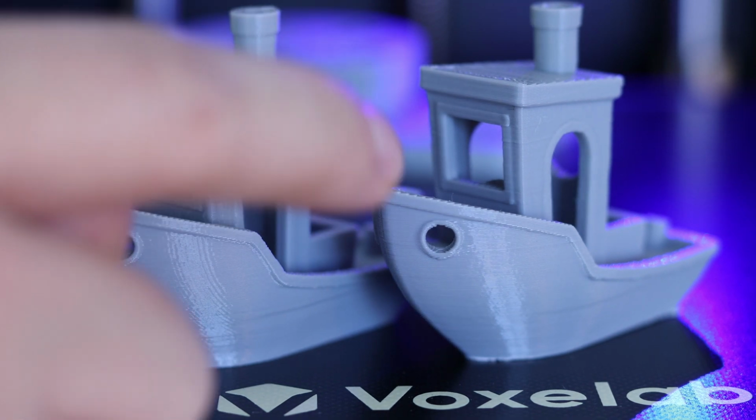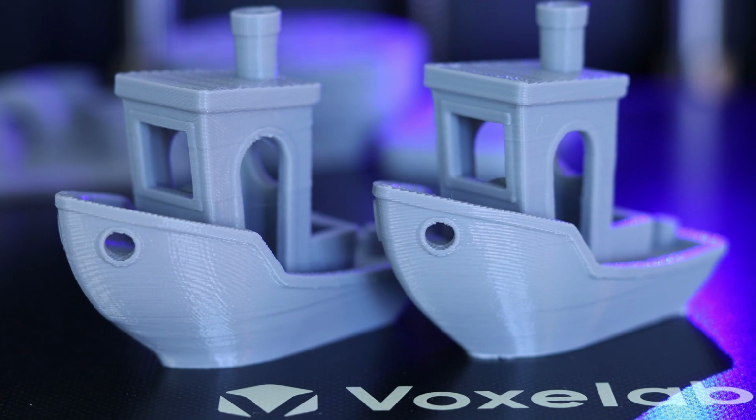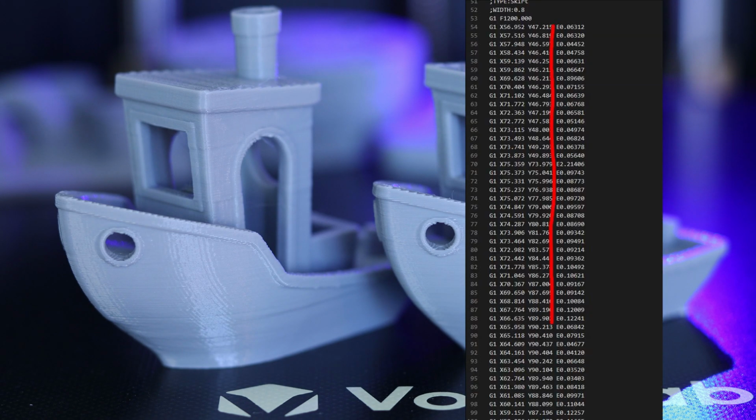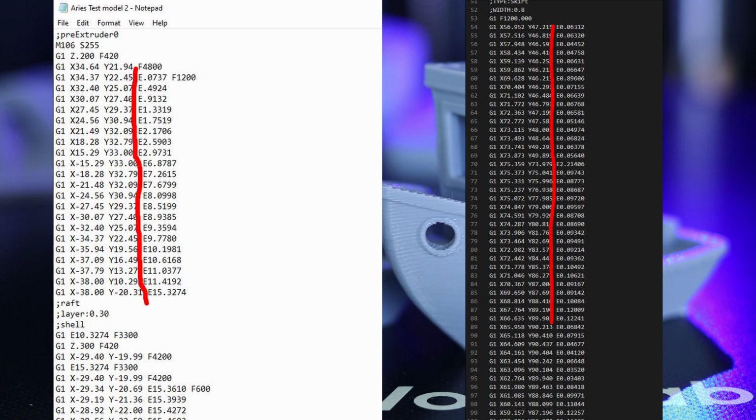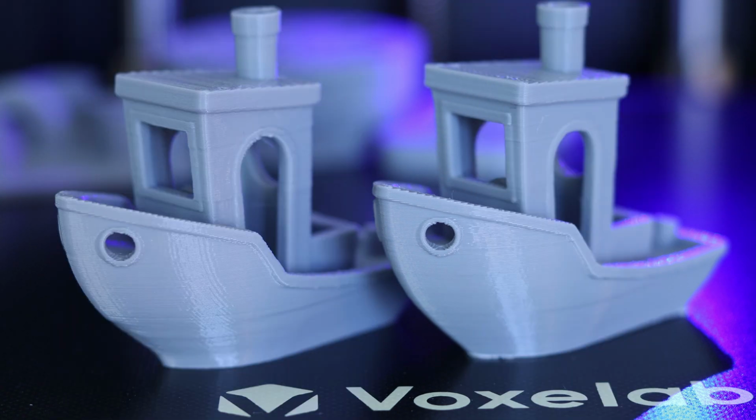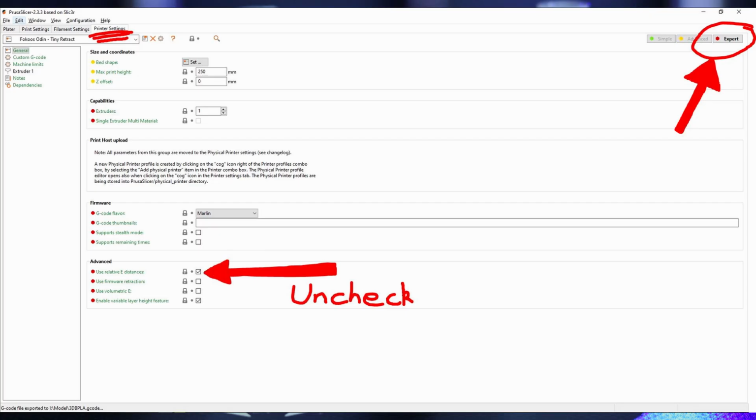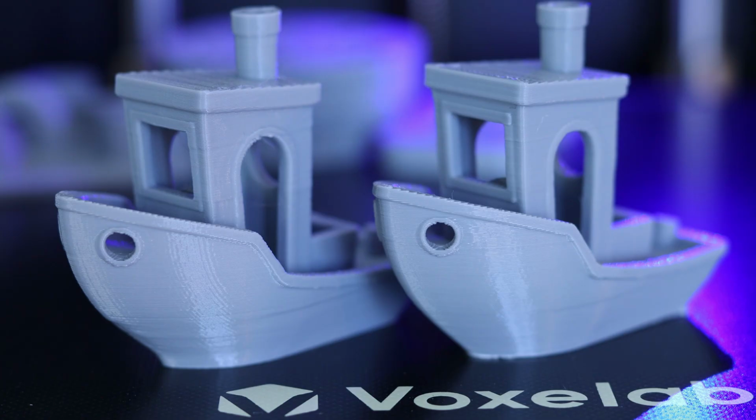It was a little difficult to get this set up to print with Prusa Slicer, because the machine isn't configured the same as an Ender 3 or most of the other common printers on the market. Instead of using relative coordinates to tell the extruder how far to move, it uses absolute coordinates. Most slicers output your G-code to use relative coordinates by default, but by checking an option, you can switch it to absolute coordinates. The difference between relative and absolute coordinates is that with absolute coordinates, you're telling the extruder motor what position to be in relative to when the print started.